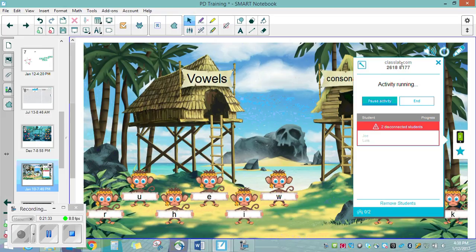It'll automatically draw them in on the website that they were already playing on the game and just switch them over to the next one. You could go to a different page on this presentation and you can continue to play the activity as long as you don't start or end the activity that's going on. So you have control of what's going on with those activities.